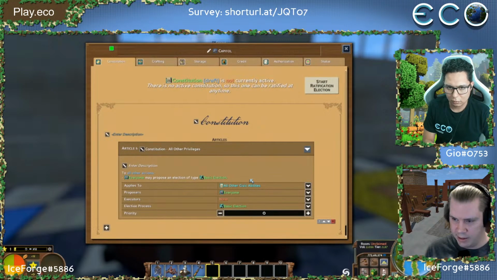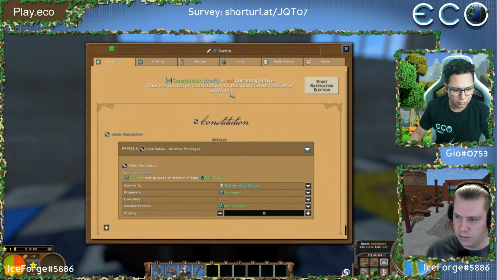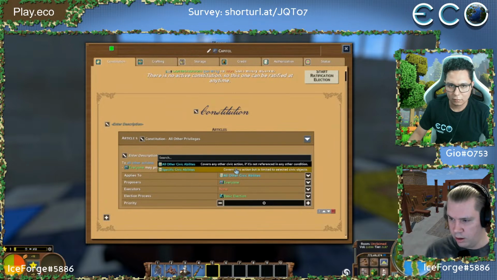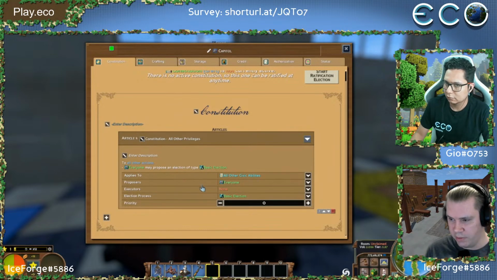So when you first place this down, you'll have the constitution, and it'll pop up as a draft that is not currently active, unless you already have a constitution on the server and you're trying to create a new one or replace it. And this contains a couple of altered behaviors where we've bundled all of the different civic abilities into one wholesome coverage, instead of having 8 different articles individually for the basic setup, making it a bit more legible and hopefully a bit easier to approach in this regard.